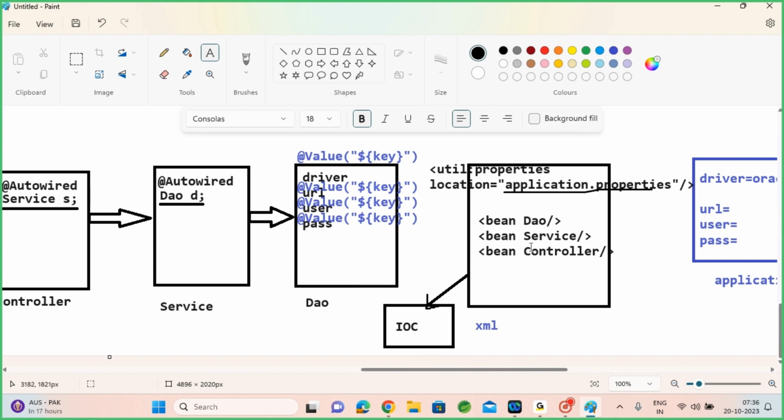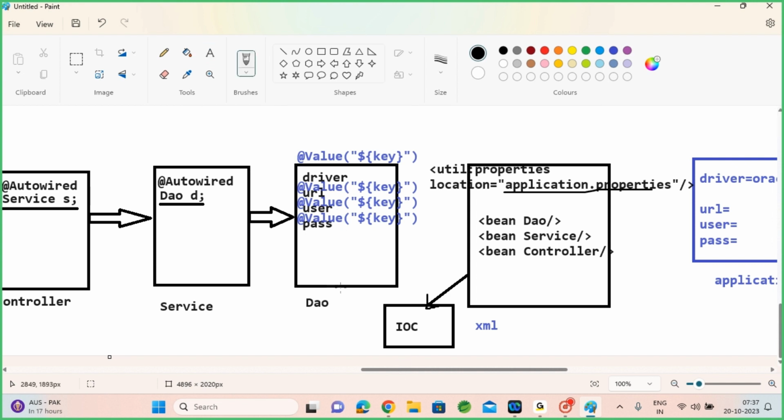So as these properties are loaded, the key will be available. Automatically that key will be assigned to driver, and it will check for the next key. URL key is available, load it. Username, load it. Password, load it. So all these keys are available with IOC. Automatically it will load them and create the DAO object. Okay, so this class is done.